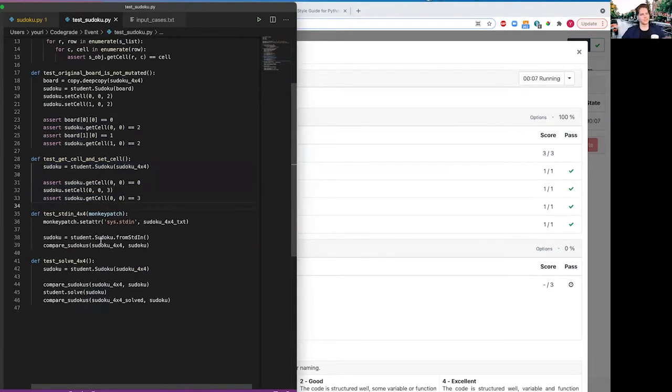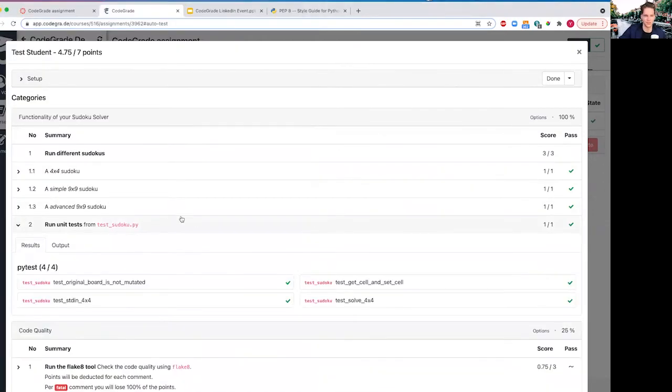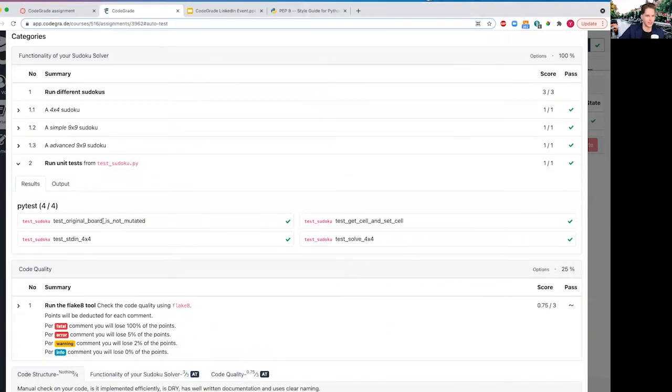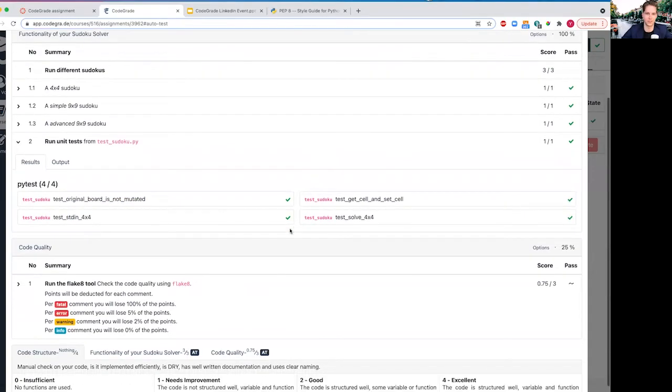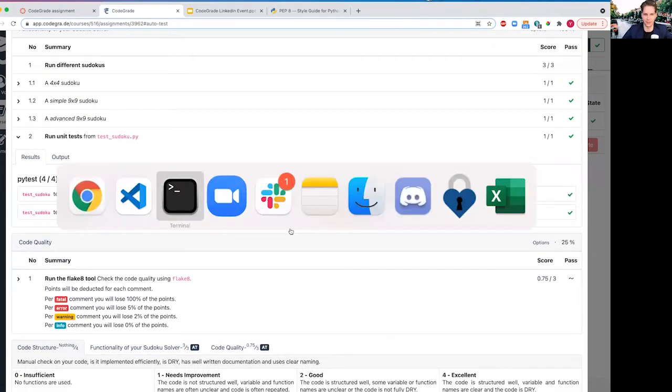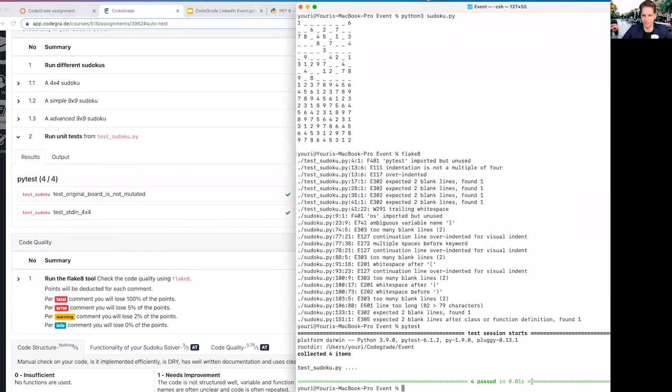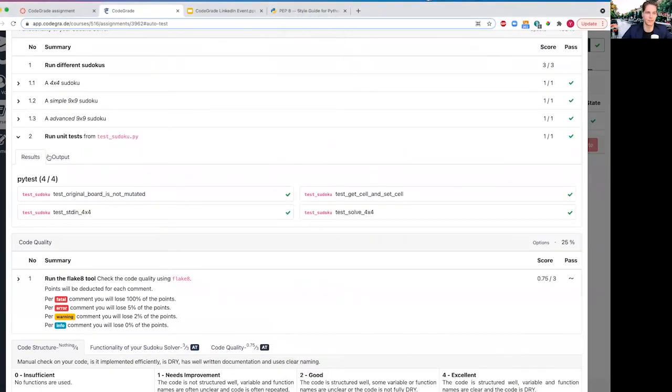And the unit testing is more like a gray box kind of testing, where you can test more specific things, especially in object-oriented modules. It's also really nice to use. As a student here, you can see it's just parsing the test from the file you uploaded and saying if it's passed or not. So that's also quite nicely integrated, so they don't have to look at the terminal output here. They can, of course, also do that.